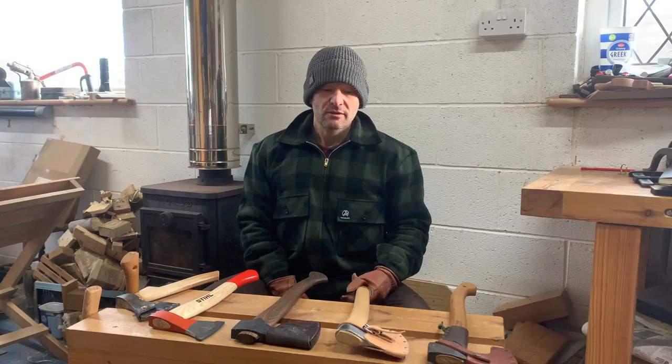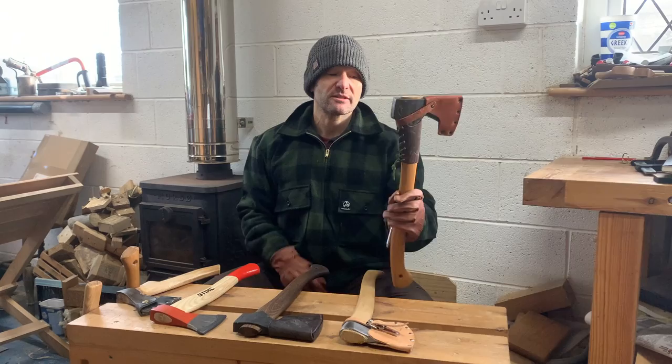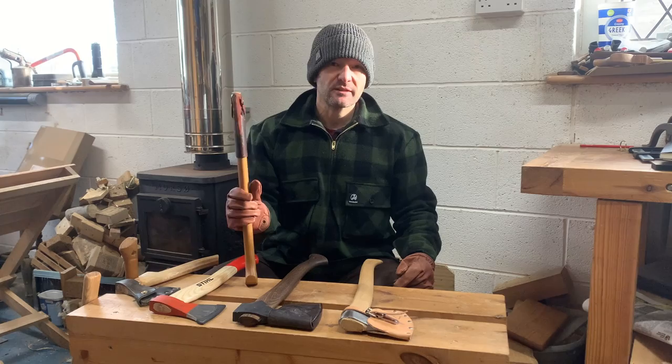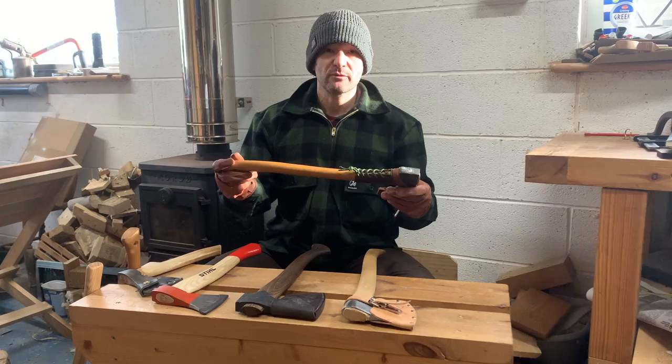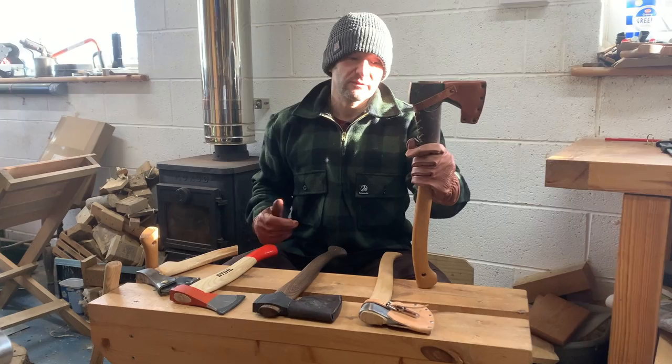Alrighty, so what conclusions can we draw from all of that? I think when people have either loved or hated this particular size or style of axe, the reality is it has got its place. You do have to be more safety conscious and aware of how you're using it. But as you can see with the portability, it sits in a pack very well. It's got quite a nice light weight. It can split certainly large enough timbers that you might use for just general camping. It was able to do carving fairly well. So I think all in all, as a style of axe, the small forest axe was actually fine for general bushcraft or camping.